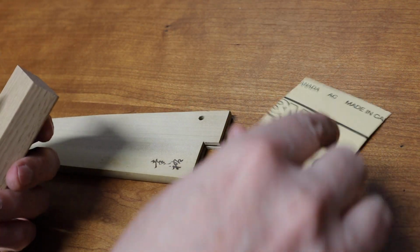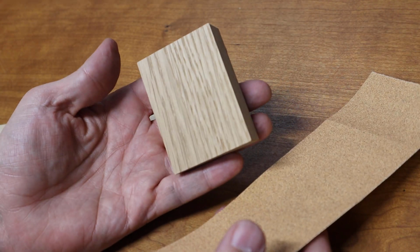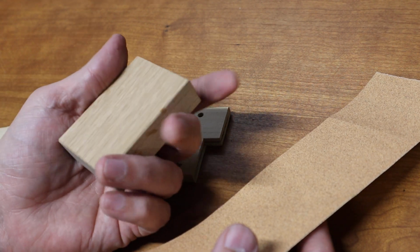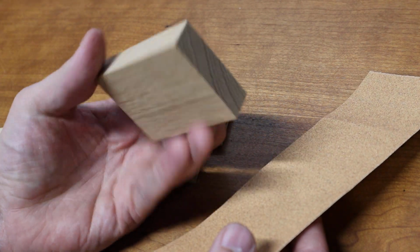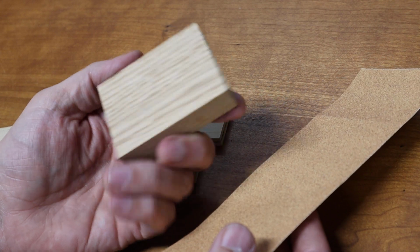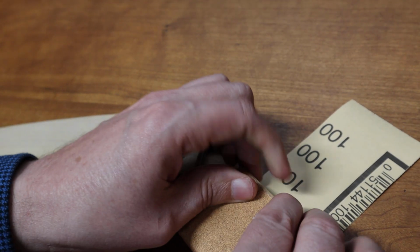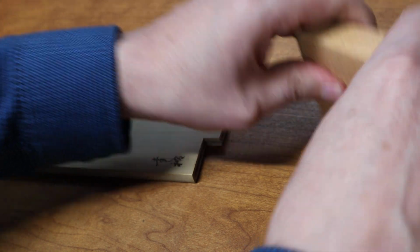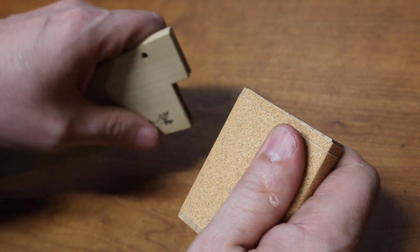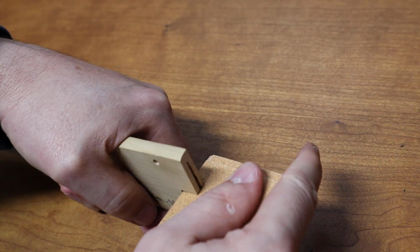So all I have is some 100 grit sandpaper, and this is just a wooden block that I have in the office. You don't have to use a wood block, you could use something else, but a piece of wood is usually pretty cheap, and you can probably find a suitable replacement kicking around in your house. To make a sanding block out of this, you just wrap the sandpaper around the block, and what this does is it gives you a little extra leverage and gives you some angles so that you can get into this little corner here.